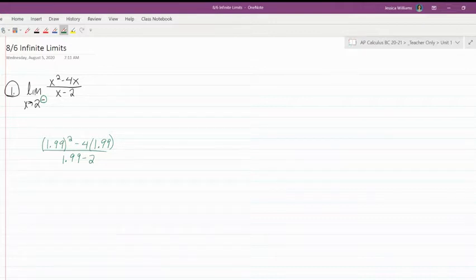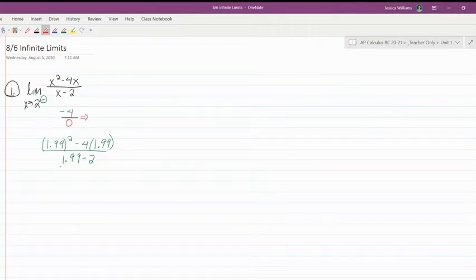Well, if it were 2, I would have 2 squared is 4, minus 4 times 2 is 8. That's a negative 4 on top. So plug it in. And then on bottom is where things get interesting. So I already know that this is not going to be an indeterminate form because indeterminates for you right now are only 0 over 0. And I have a negative 4 over 0. On bottom, you know it's a 0. I know it's a 0. Minus 2. Now we have to talk about what kind of 0 it is.